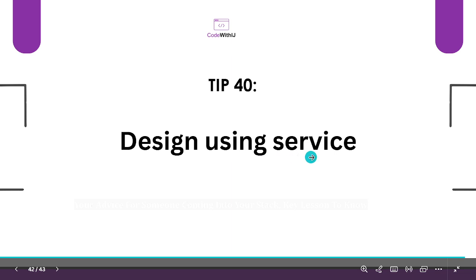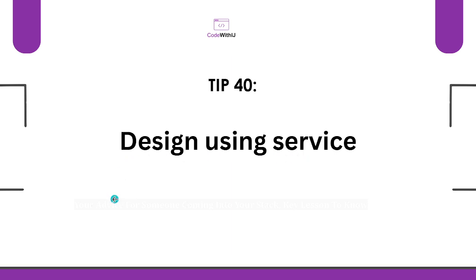Tip 40 says, so this is the last tip for today. It says design using services. Each design, should I call it each design template you have, or each design architecture. Don't design the backend system without knowing what the whole system is about, which kind of services it is integrating with. Most of us, we walk blindly. So don't walk blindly when building.